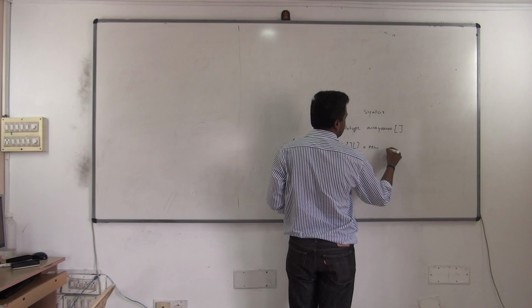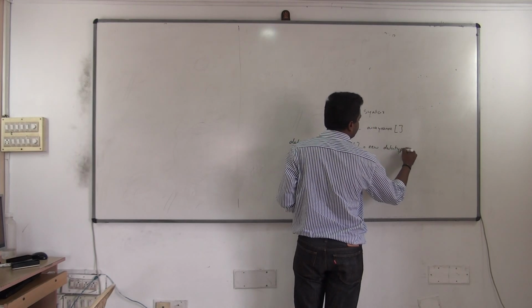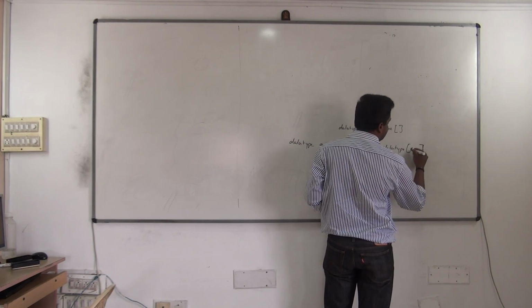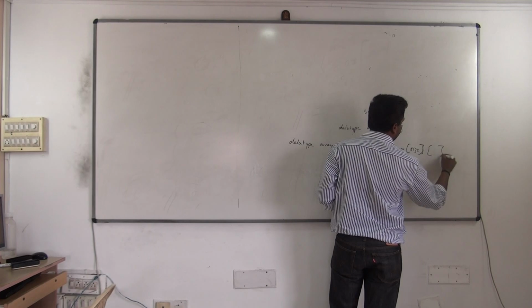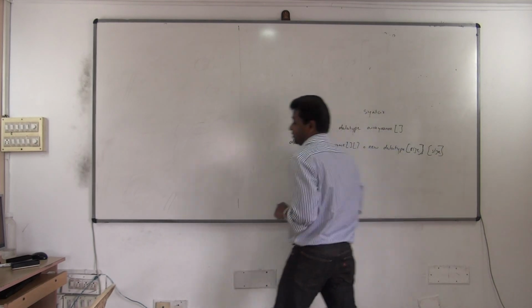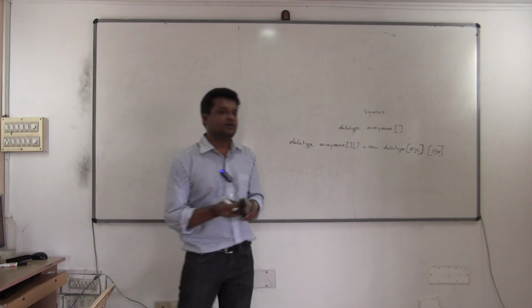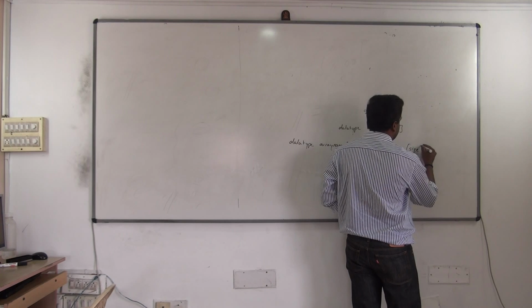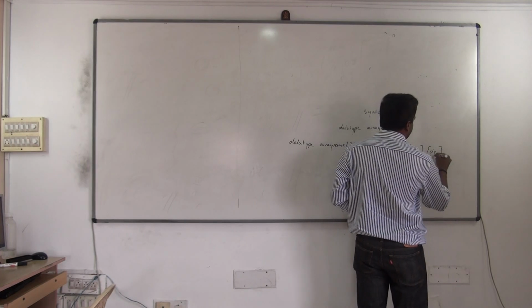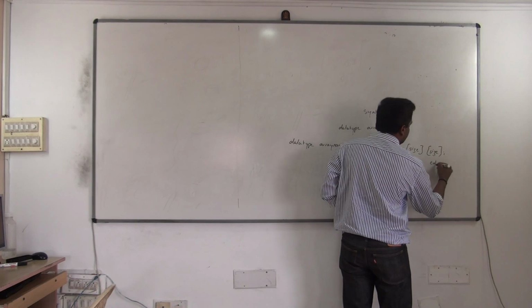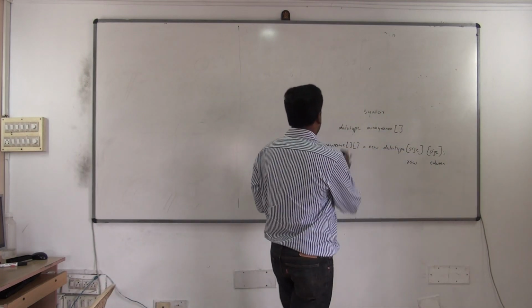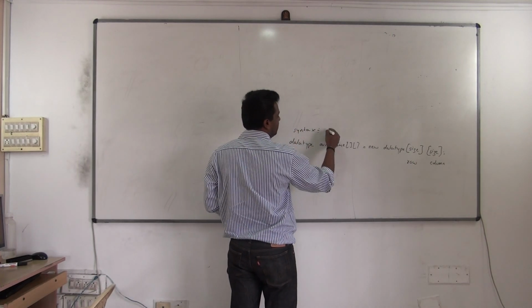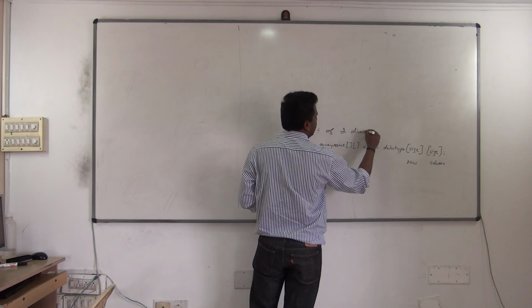is equal to new, the data type. Again two more braces, but one would be the size of the row. This also will be a size. But this is the size of what? Row. The first one will be row, the second one will be column. That's it. This is also a size, but this will be row, this will be column. This is the syntax of a two-dimensional array.